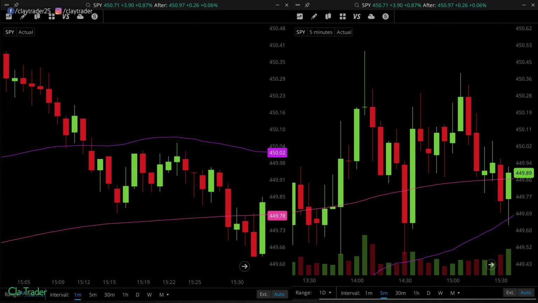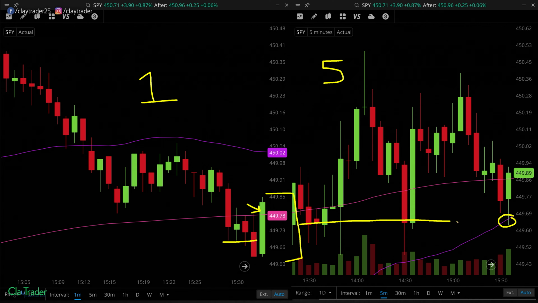So what we're looking at here is both of these side by side, the 1-minute and the 5-minute. And like I said, the answer is you want to use multiple time frames because you can see right there, wow, beautiful breakdown and then just huge green candle. But you look over here on the 5, and all that the 1-minute was showing us was the bounce off of the 50 period moving average over there on the 5-minute time frame. And that's why you always want to be double checking your thought process by looking at other time frames.